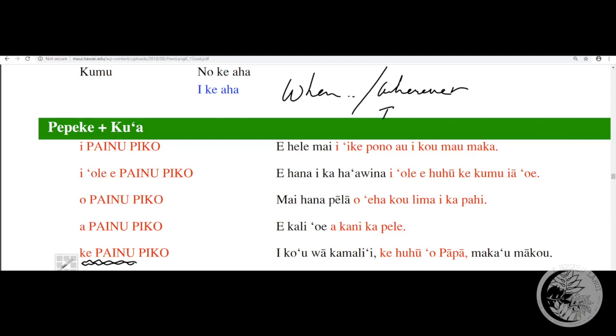And the final meaning, it has this kind of sense of if and when also. Kind of maybe not sure. Yeah, but this idea more in the sense of the when. Like, when you come to my house, sometimes in English I might say, hey, if you come to my house, bring me some food. So in English sometimes I'll say, if you come to my house, but it's not really a kind of if, it's more like a when. Like, I know you're going to come. It might not be today, but you're going to come eventually. So we use the word ke also. Ke hele o I kale, e lawe mai I ka mea ai.